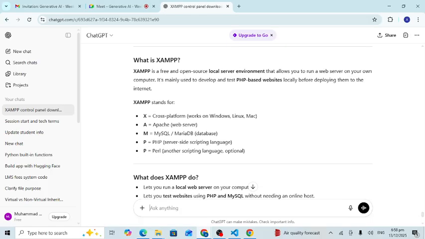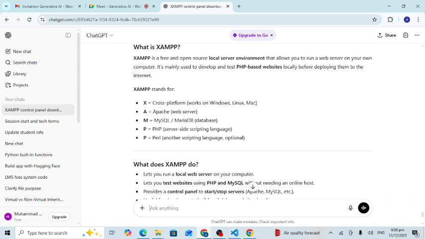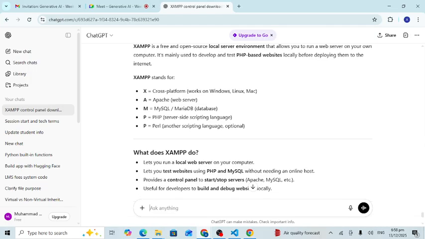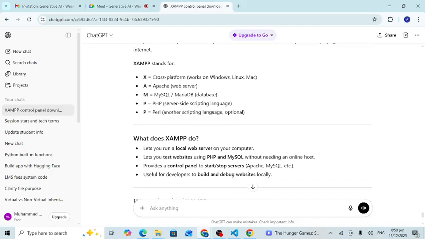XAMPP stands for: X is for cross-platform, works on Windows, Linux, Mac, etc. A is Apache Web Server, and M is MySQL, any SQL like MySQL, MariaDB database, etc. P is for PHP server side scripting language, and P is for Perl, another scripting language, optional.